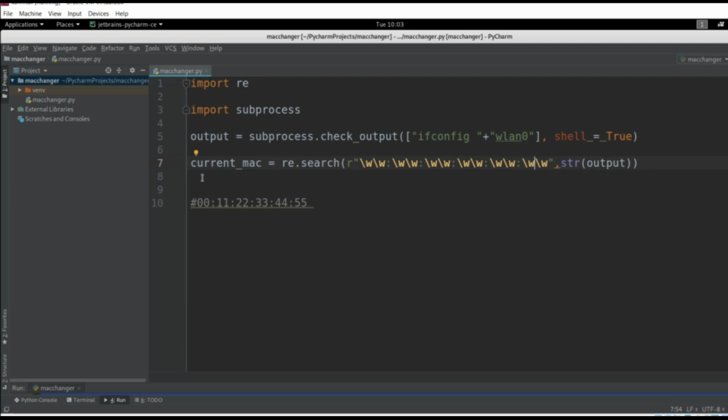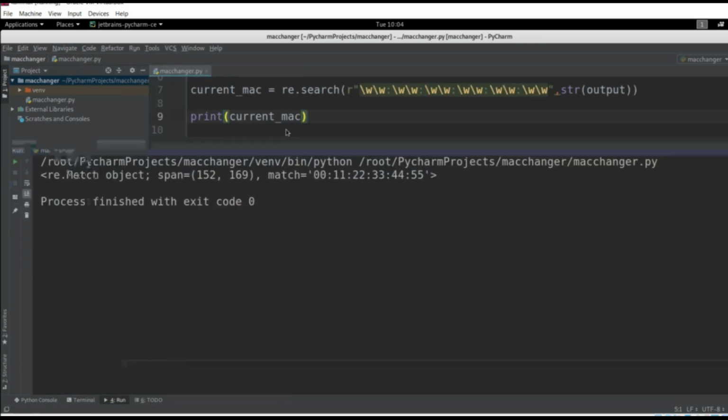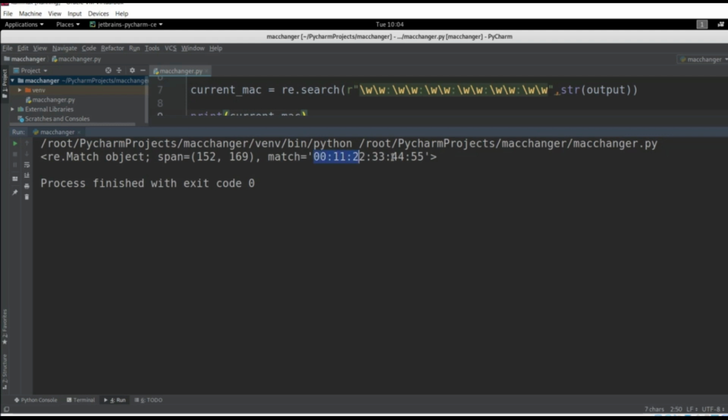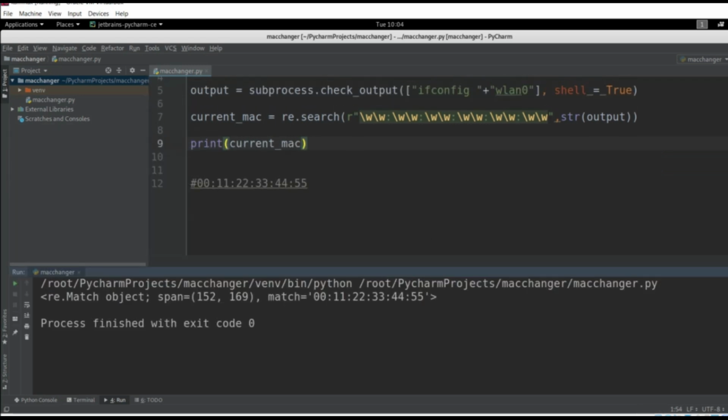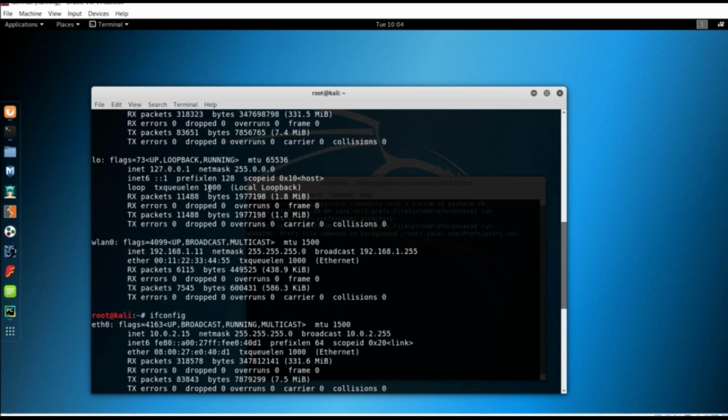So we just get the MAC addresses now from that command. We just ran the command and we just got the MAC addresses. So let's print that MAC address now. You can clearly see now what we just did. We just ran this command in the shell, we just got that MAC address with this pattern, and we just printed that MAC address. Let me run real quick now. Run this MAC changer. You'll get output right here. So this is your MAC address. You can also see if this is true or not by going over here, and you could clearly see these were the MAC addresses that we changed back here.